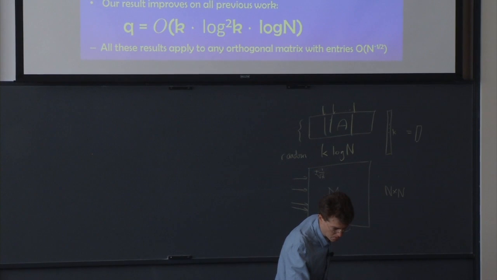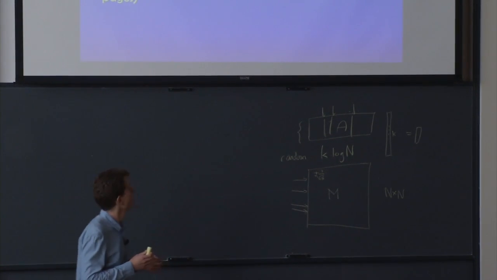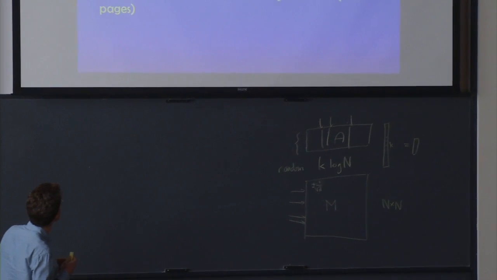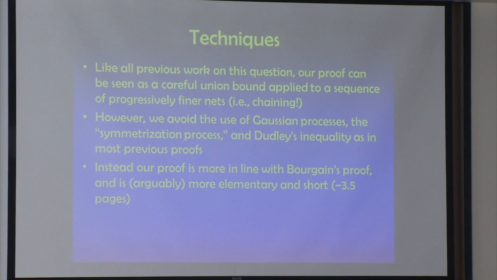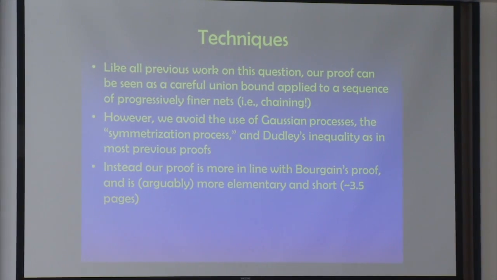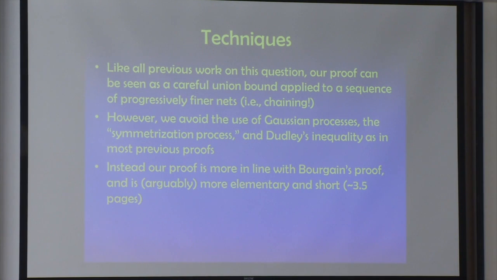Okay, so let me tell you a bit about techniques before we go to the proof. Like all previous work, what we're doing here is a union bound, Chernoff, the usual kind of techniques. Basically, we're doing it in a net, using a net. So we're doing some kind of chaining here.